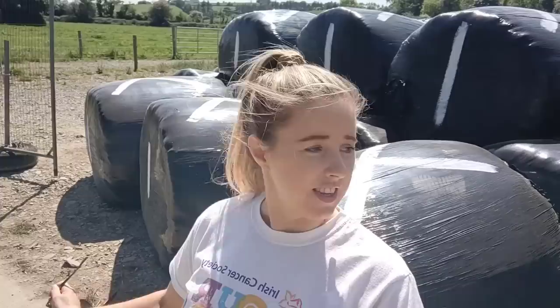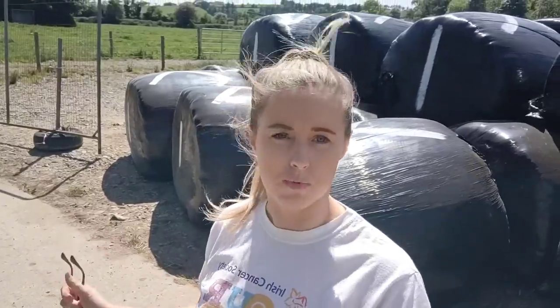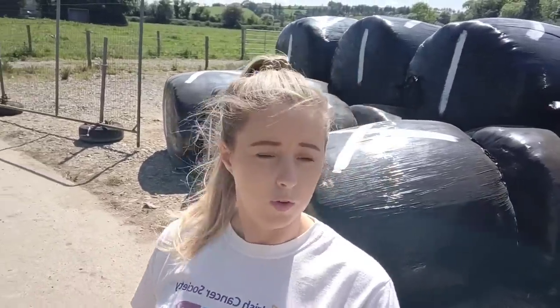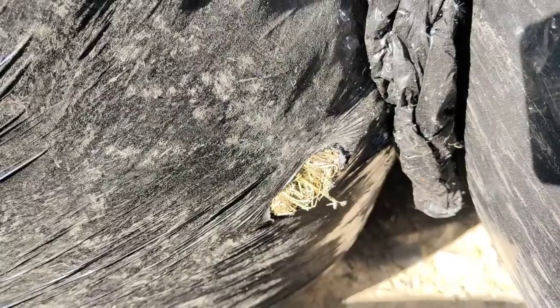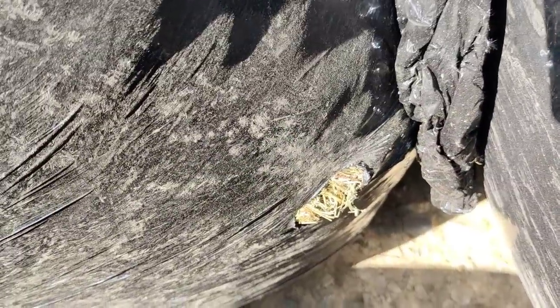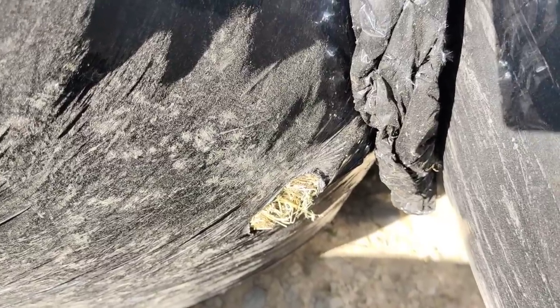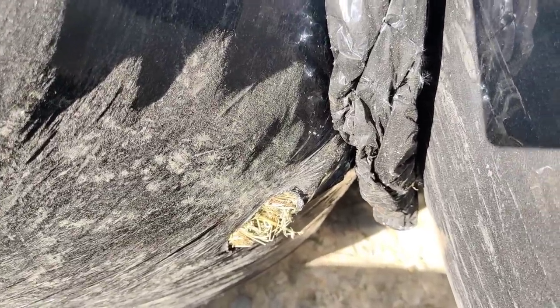And if it does nothing else, it let me inspect them a little closer, and I have found two very, very big holes that I need to patch up. One, in fairness, hasn't pierced the film inside, but the other one has, so I'm going to patch the two of those up. They're kind of in awkward places, so hopefully I'll be able to do it. This here is rip number one, so it's between the stack, but I'll be able to get at that, and that's only a small one, so that's okay, but I'm glad I spotted it.